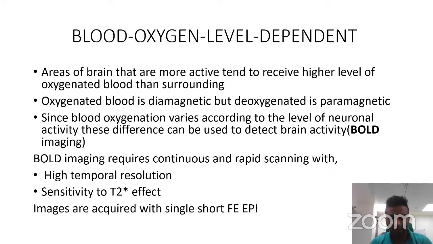And images are acquired with a single shot, like echoplanar imaging. We are using an echoplanar imaging sequence, which means we need to finish the scan at the earliest, so time should be minimum. Echoplanar imaging is nothing but filling the signal in all the lines of K space in a single TR, so that we can reduce the scanning time. That's all about blood oxygen level dependent.